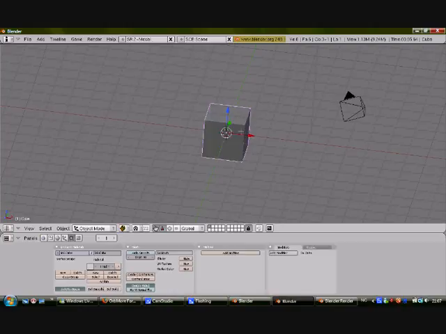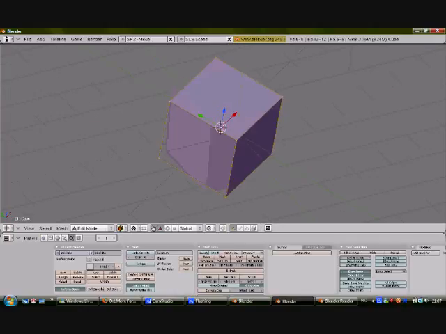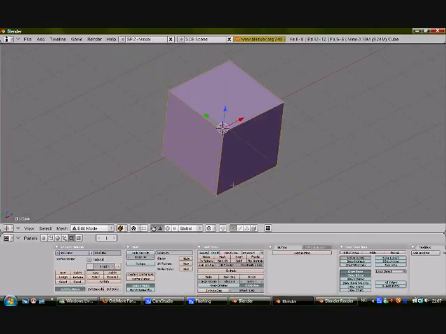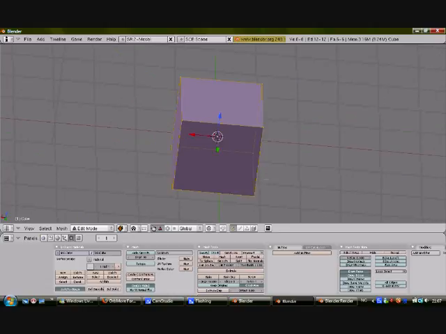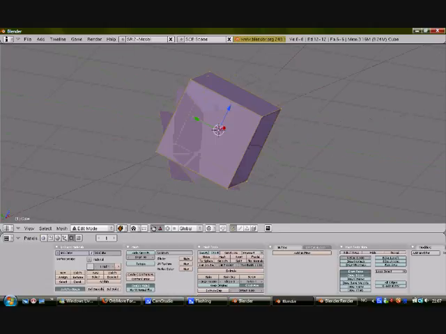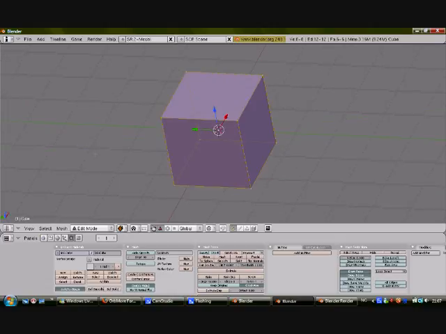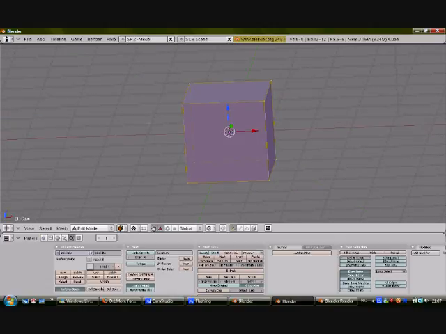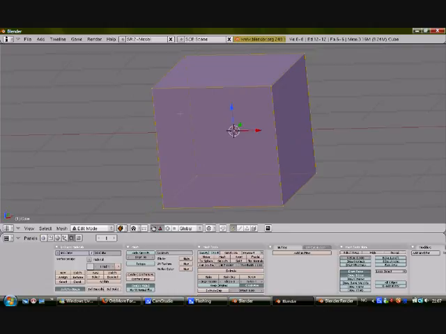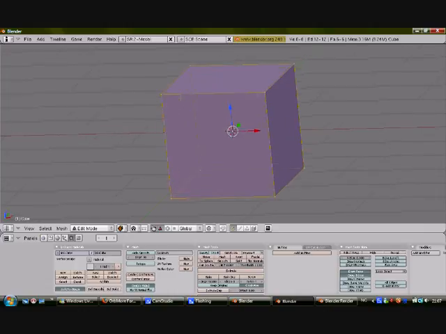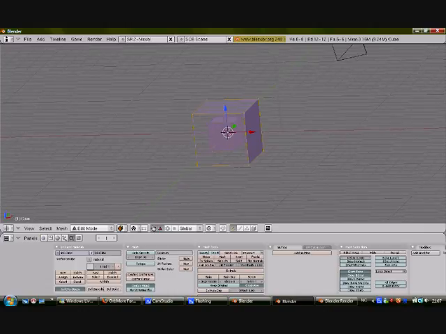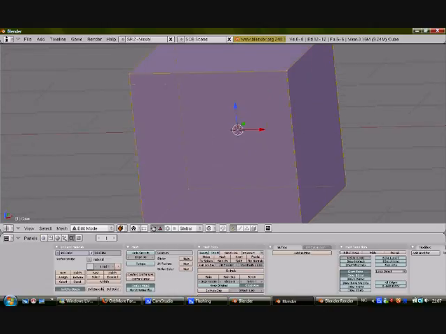And to actually edit objects, you have to go into edit mode. That's kind of obvious. You just press Tab to enter edit mode. Oh, and you have to select an object first, of course. As you can see, in edit mode, things are different. You only enter edit mode for one object.